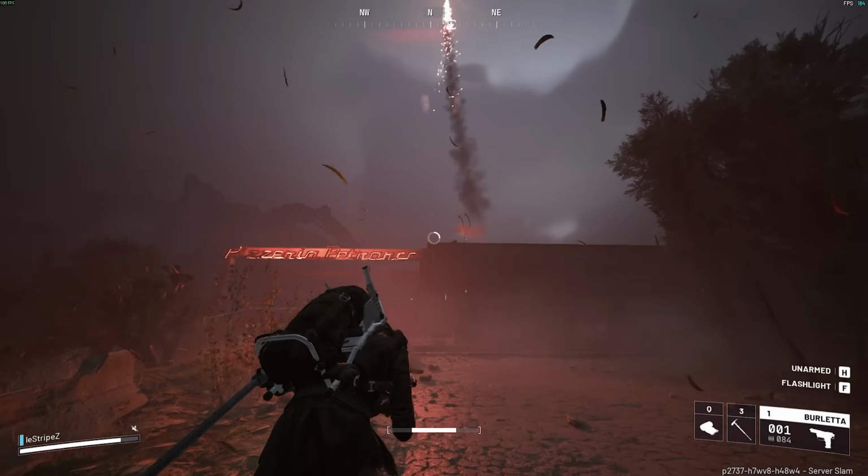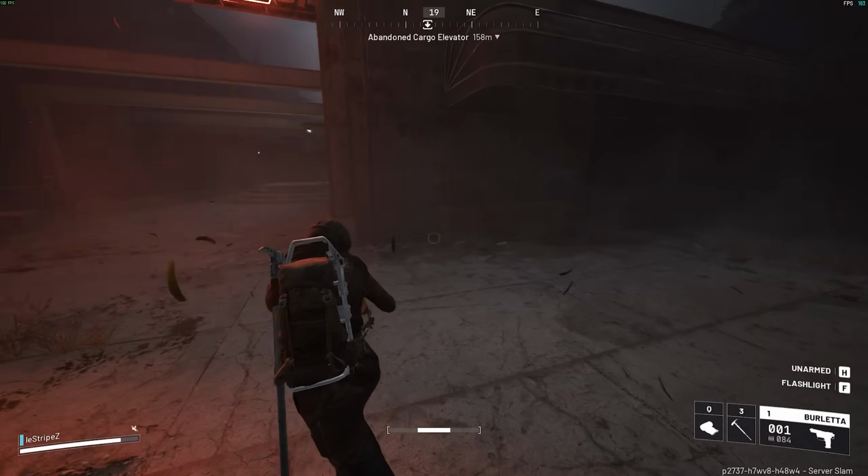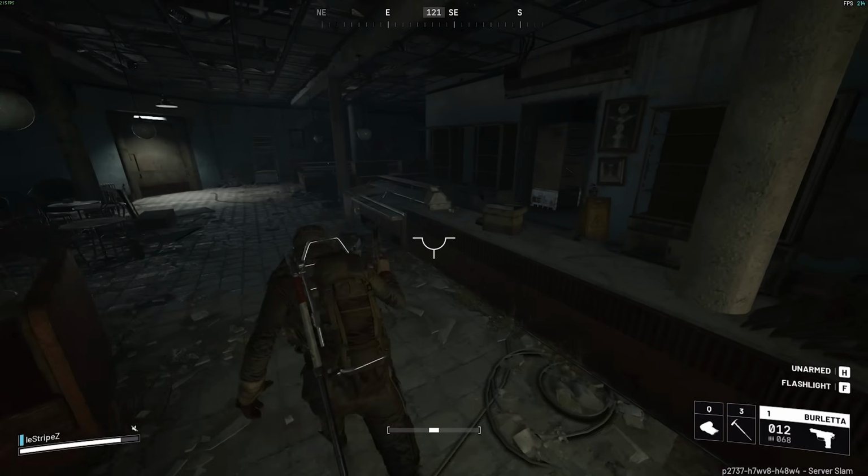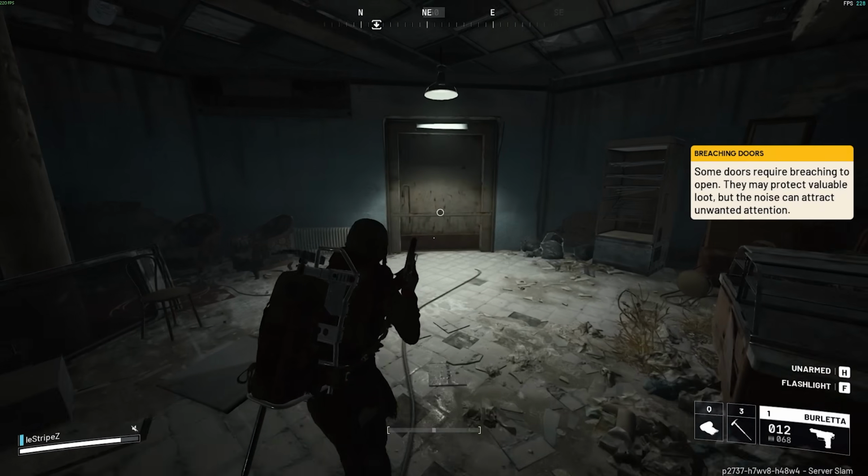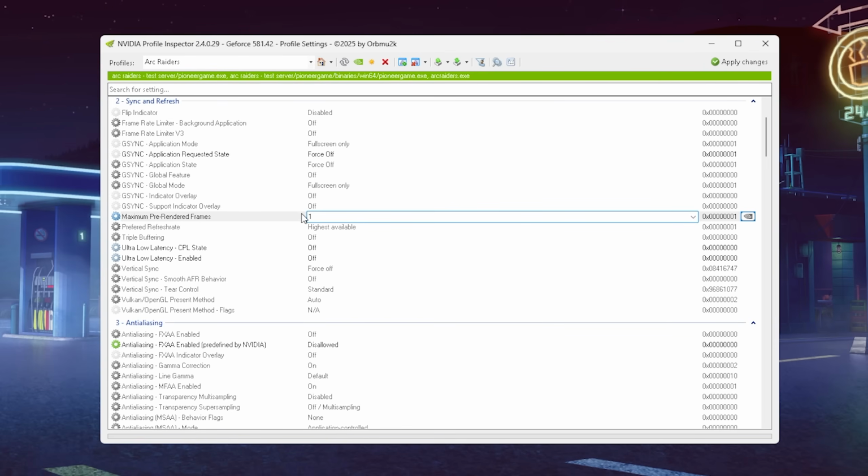But what many people don't understand is that this is super CPU demanding. So if you're running a weaker system, this is gonna tank your FPS like crazy. You might have low input delay, but your FPS are going down by so much that it might not even be worth it. And this is the old tech.